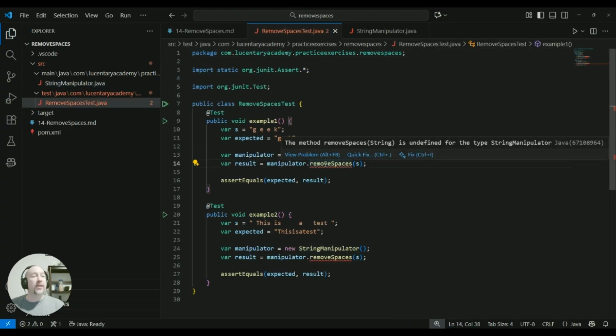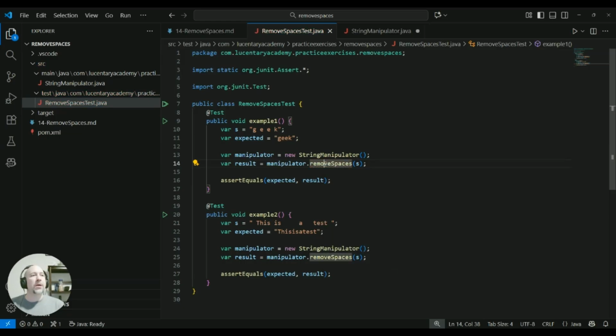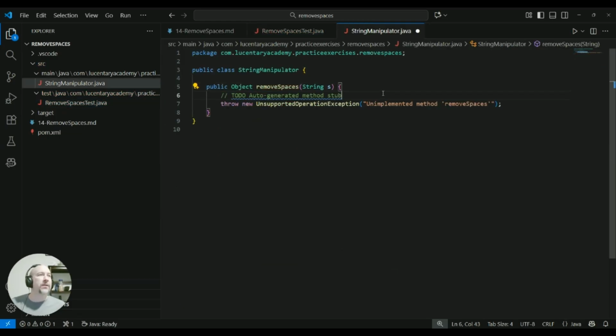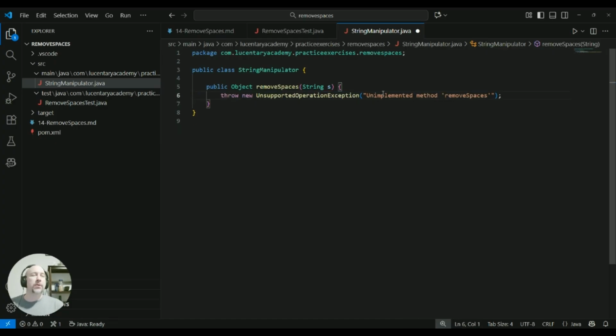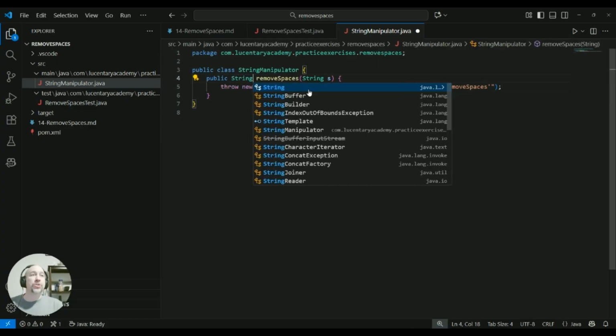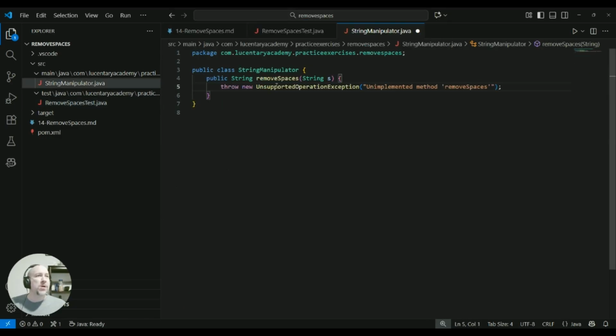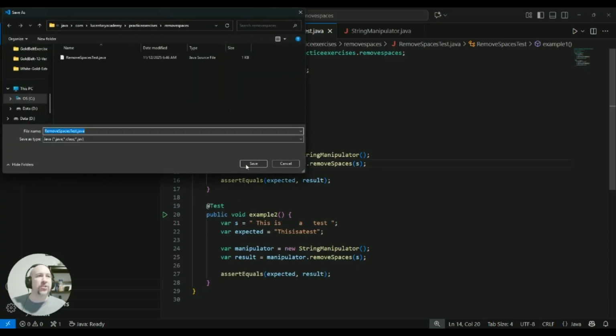It was able to evaluate that. Now removeSpaces, I'm going to let it do this for me. So Control-period on that and enter, and it's going to create that method. So here's our auto-generated stub. Again, convert back to tabs. All right, so there's our removeSpaces method. So this actually needs to return a string. So I'm going to go ahead and change that so that this looks a little bit better. And then finally here, we need to do something. I'm going to return null for a moment, just to get it to not throw an exception. I want it to actually get to the assertion.